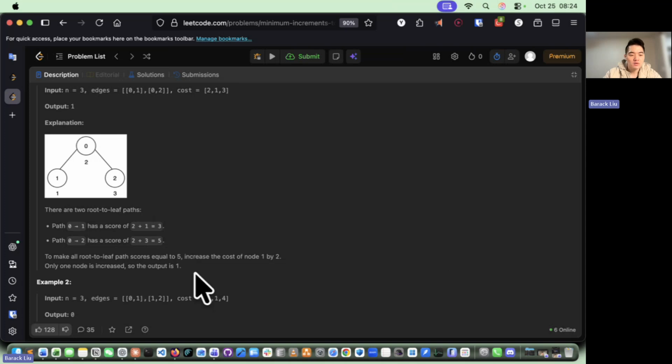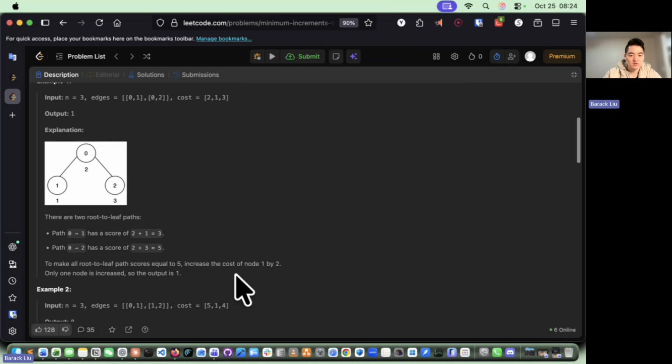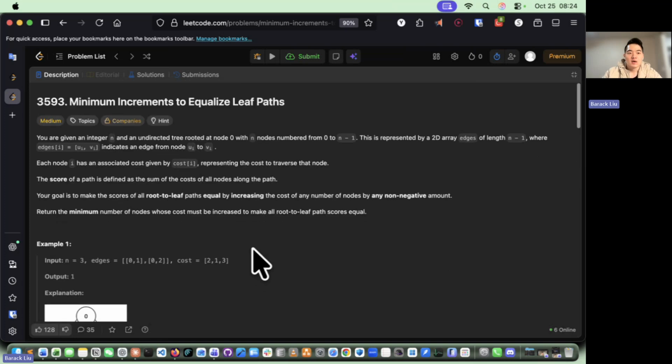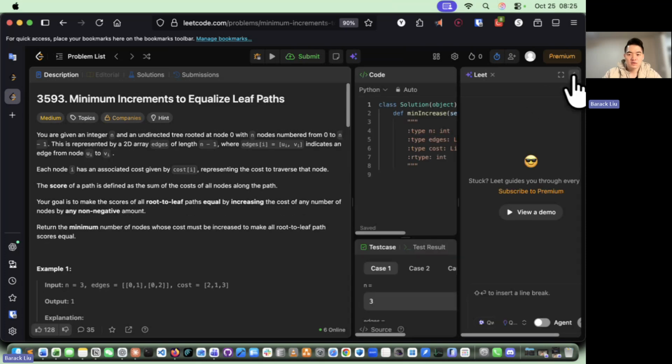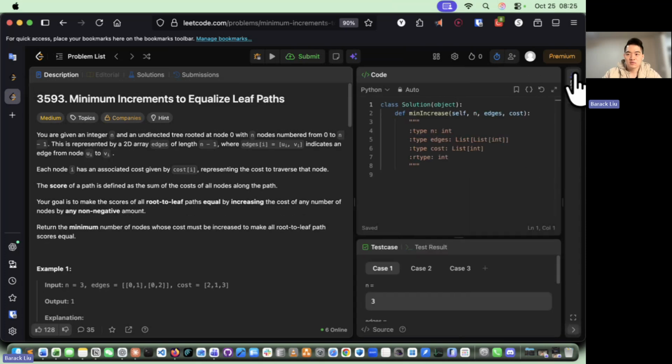So to make all root to leaf path scores equal to 5, we need to increase the cost of node 1 by 2. So the output is 1. Okay, I think that it is straightforward, right?